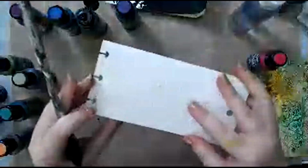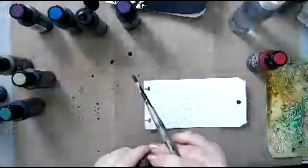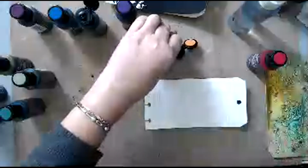So let's see this one. What did I use here? Oh, this is the paper texture paste, and you can see how thick it is. It's kind of like a very thick modeling paste, and it's great for creating this really nice textured area on your projects, and I use this one a lot. And let's see, I'm going to use this tiger orange again, and I'm going to put it here in a different area so it doesn't get confused.